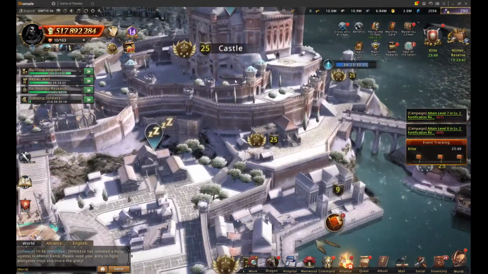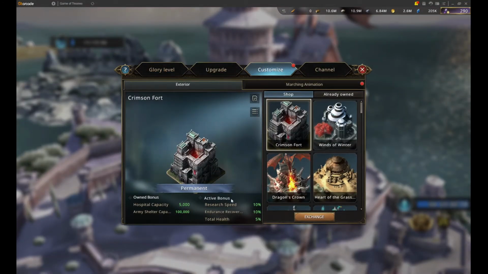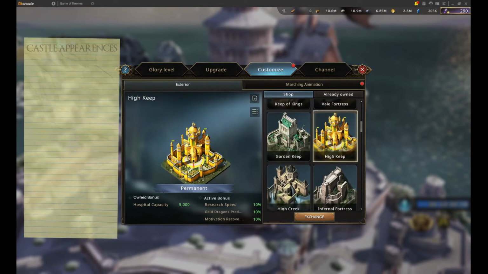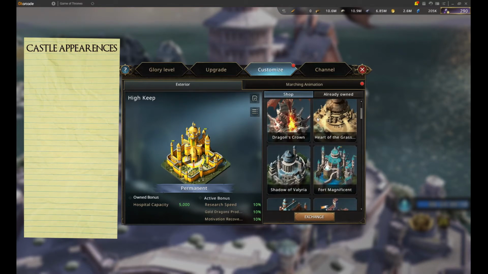So let's move on. Let's have a look at the castle skins. There are three of them. Two have an active bonus, which means you can't stack them, and one of them is giving an owned bonus. So you will have that just for owning the castle exterior. So the two active ones are the Crimson Fort and the High Keep. I think the Crimson Fort is still obtainable. I think the High Keep is only available during the limited sale.